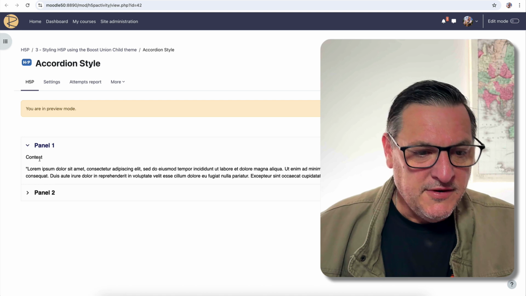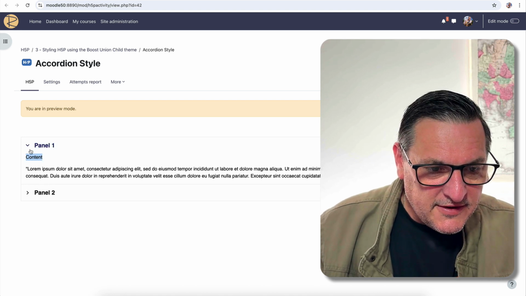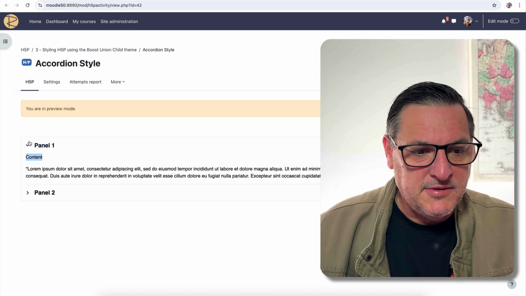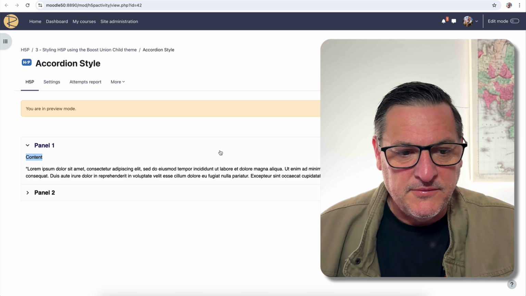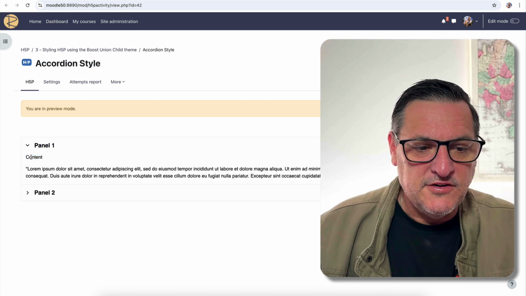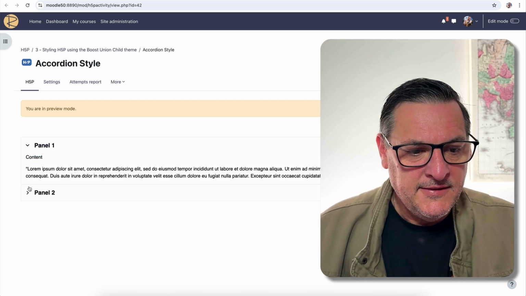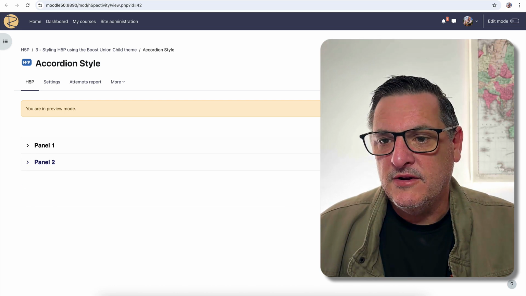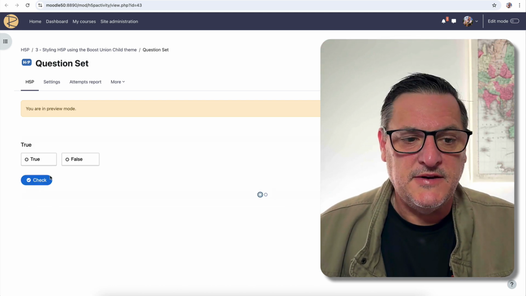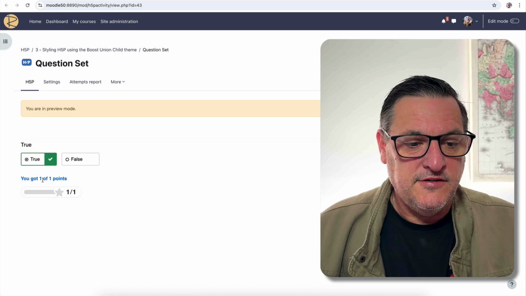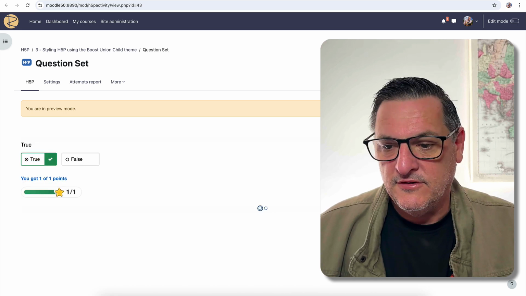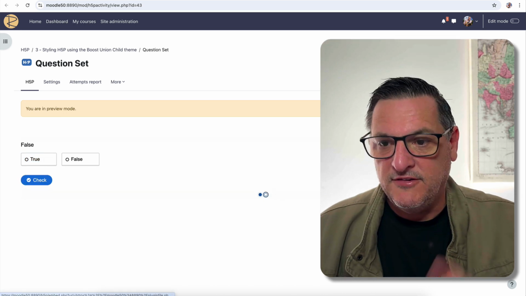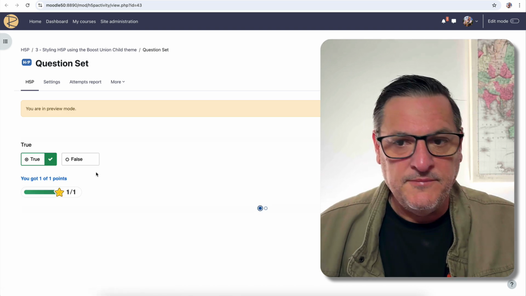Pretty normal, pretty ordinary. One of the things that annoys me is how close that writing is to this top panel. You can't see it, but there often is a background around that panel as well, and that writing usually sits right up against it really tight. So we can fix that now, which is really cool. The other one I'll give you a look at is an H5P question set, where you've got true, false, check your answers sort of grading.